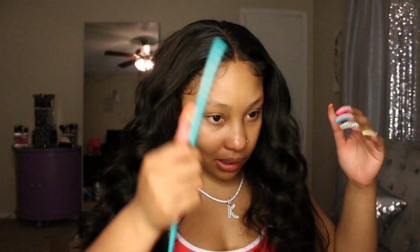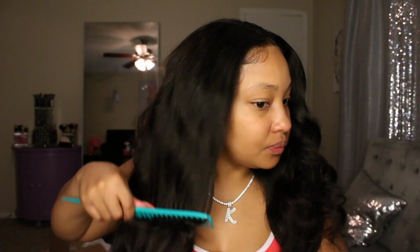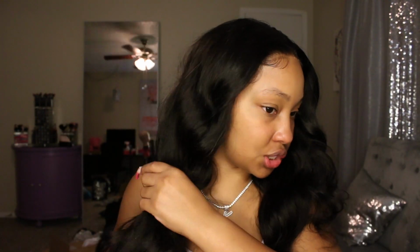So yeah. Okay, so this is how it's looking so far. I haven't powdered the whole thing or anything like that, and I really don't want to comb it out too much. I mean, I have already combed it out, but for the most part, my curls will stay in place, and then I will just touch up and do the finishing touches in the morning.